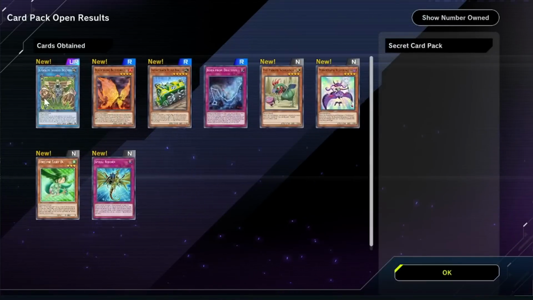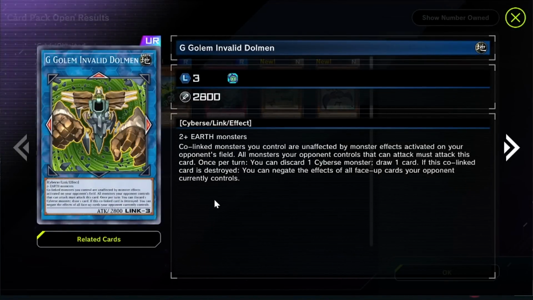It's a... I don't even know why that happened. It's a G-Golem. 2+ Earth monsters. Link 3, 2+ Earth monsters. All of our tokens are Fire and Dark, which isn't good. I honestly don't think this is actually even usable for us.